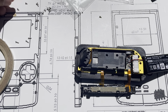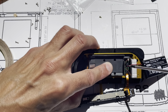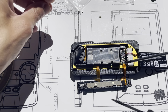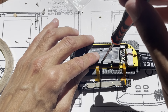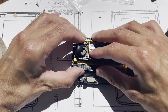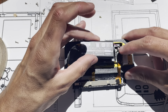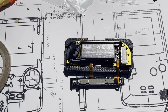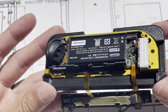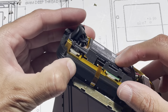And now for 3 millimeters. For the two fasteners that hold the gray plastic. And then this hole. Looks good, I think. Battery. Wrap that around there. Make sure the buttons work.